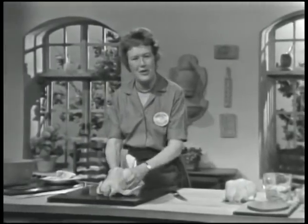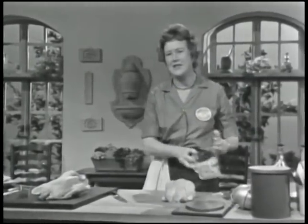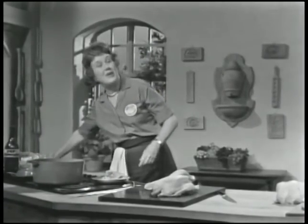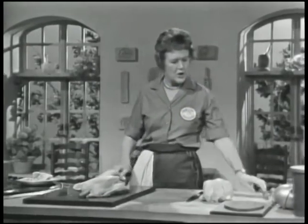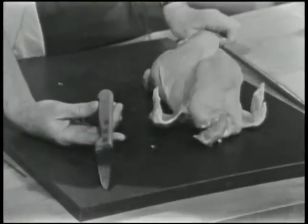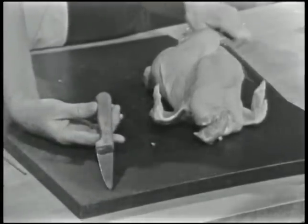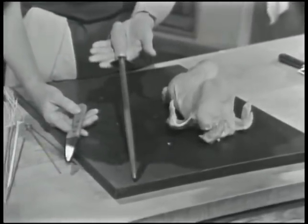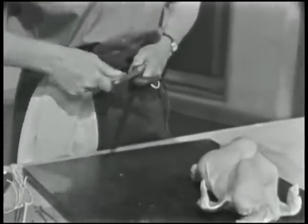Here's another whole roasting chicken, and I'm going to show you how to do this remarkable feat, because it's a great deal of fun and it's very easy to carve and serve. But if you're going to bone a chicken, you've got to have a really sharp little knife — a small butcher's knife, which you can get at a butcher's supply place or hardware store. And you want a good big butcher's steel to sharpen the knife so it's just like a razor.